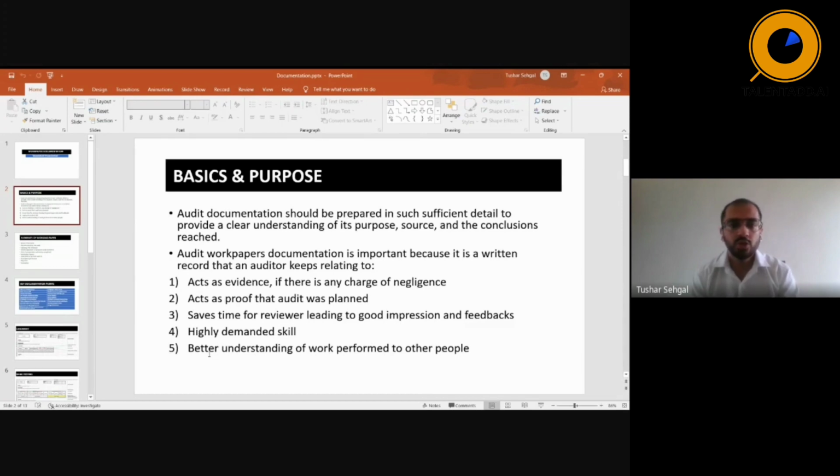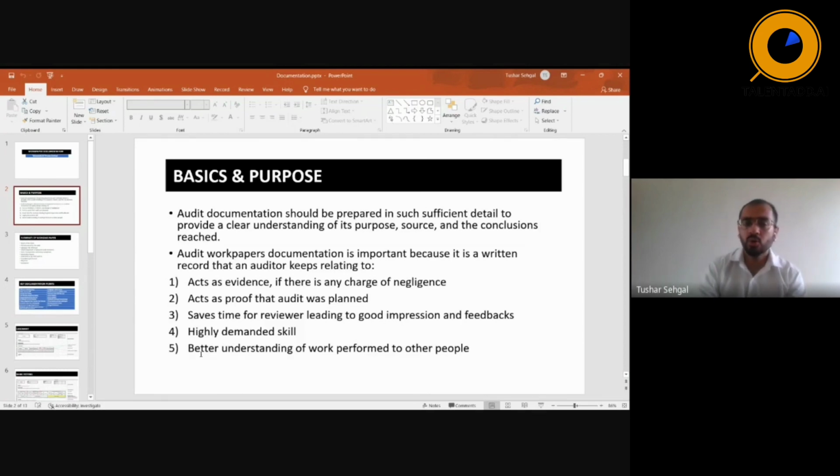Then you'll go to the previous year testing and refer to the previous year work paper to see how it was documented and what all tests were performed and what all PBCs were requested, right? So if all the things in the work paper are properly mentioned and documented, then it will help you save a lot of time, as it will give you much more clarity on what you have to do, rather than approaching different people to understand how you should proceed, right?